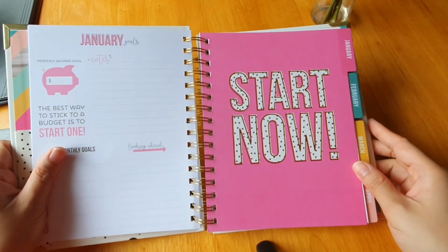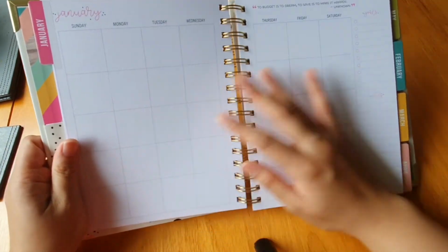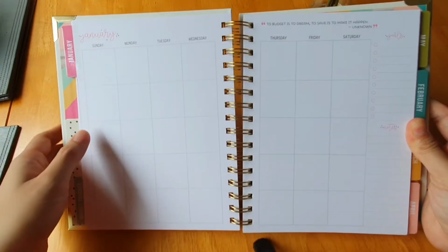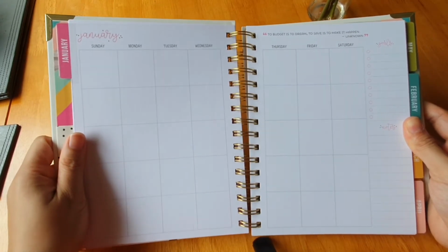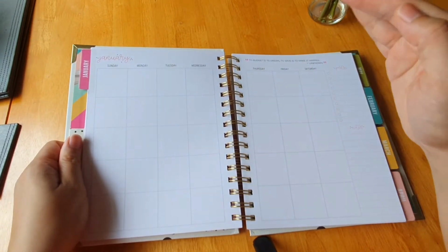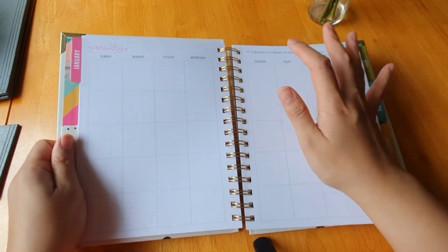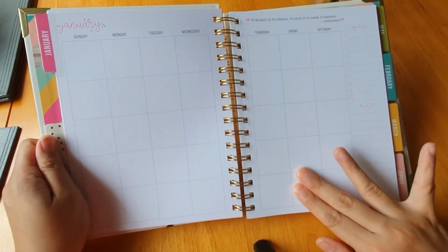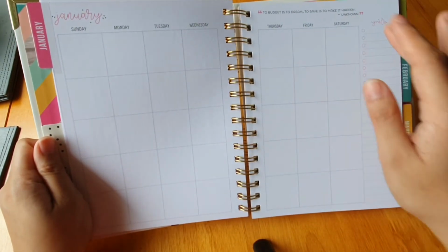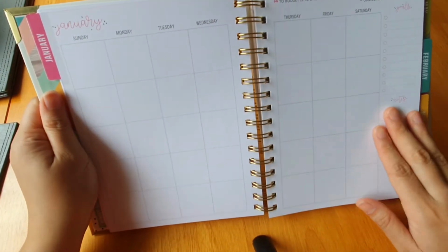Start now for January. All right, so we'll flip into the next page. After flipping the divider, you'll be into the monthly view of it. I specifically chose an undated planner because I wanted to plan my budget from paycheck to paycheck. I'm being paid every four weeks, every Thursday. That's why I chose an undated one, so it'll be easier for me to track my spending and my income as well. So for January, you have this undated tracker.